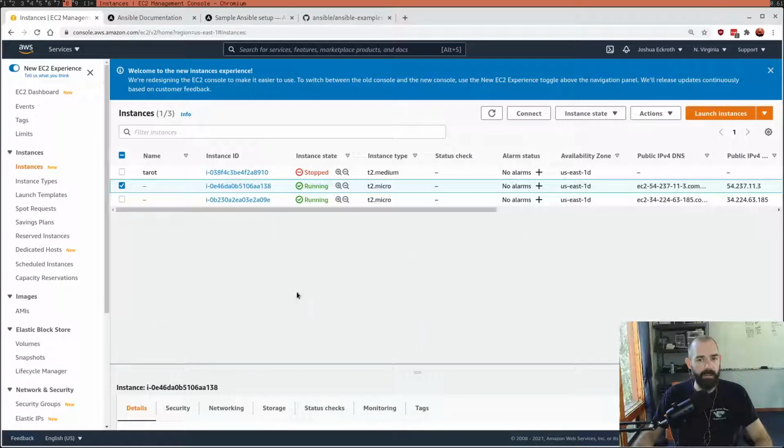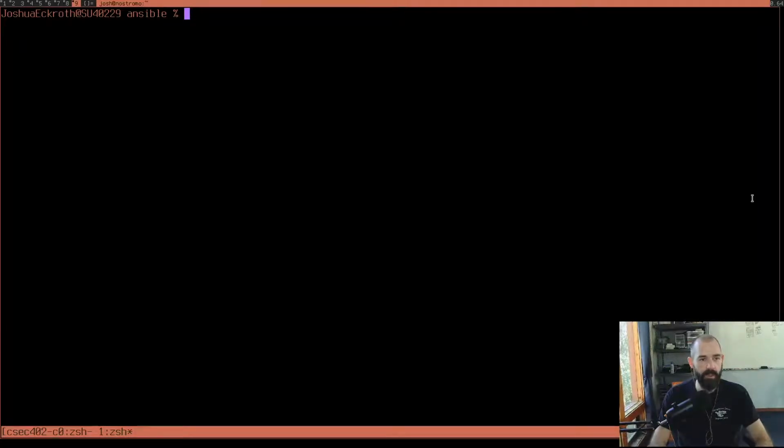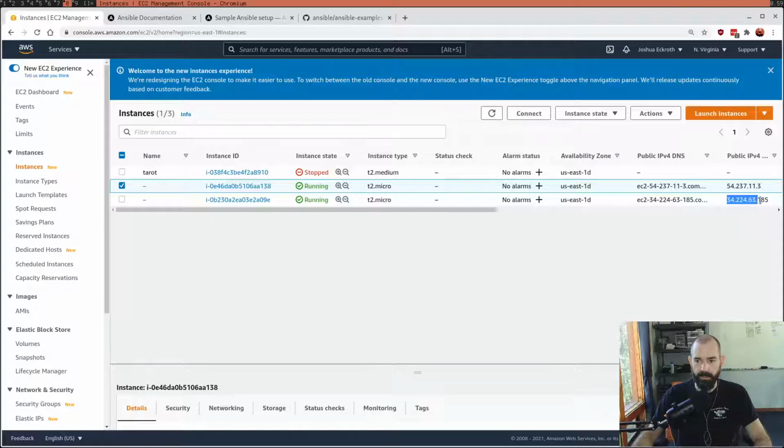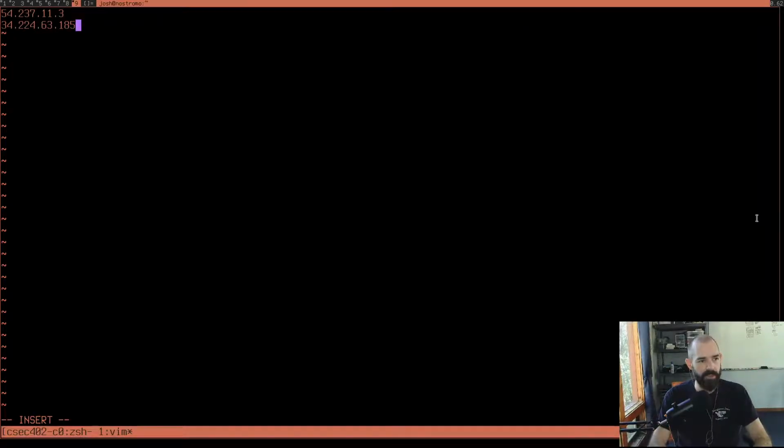So I have two machines, this one and this one, so I'm going to copy these addresses and make an inventory. Inventory represents the resources, which are machines in this case. And I'm going to make maybe two different categories. I'll make one category, demo app, but the brackets make a group or a category. So you can put various IP addresses in each group, and that indicates what this machine's purpose is.